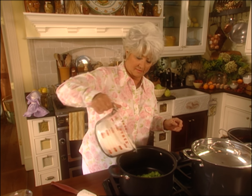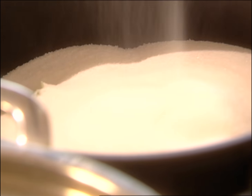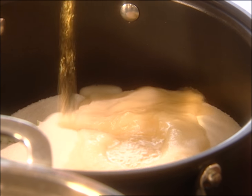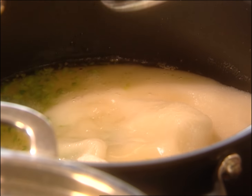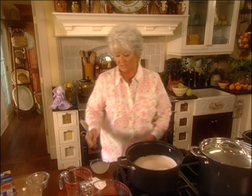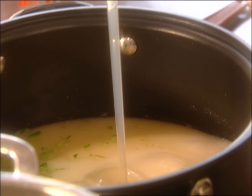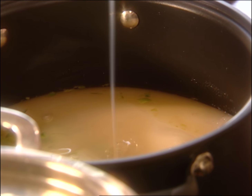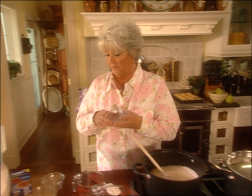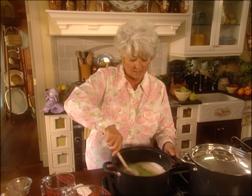So to this, we're gonna add the sugar and apple cider vinegar, and we're gonna add some Certo. And this is gonna act as a thickening agent for us. Certo is a liquid fruit pectin. In fact, because we're using this, for some reason it works this magic that's not gonna require a water bath.